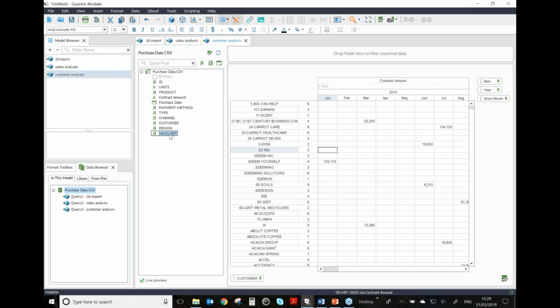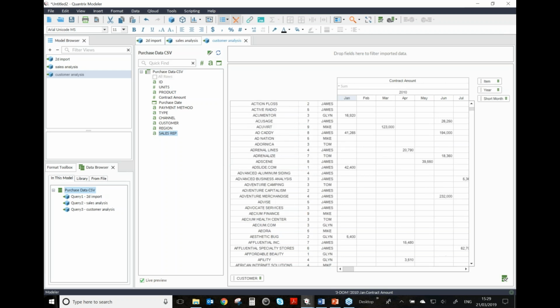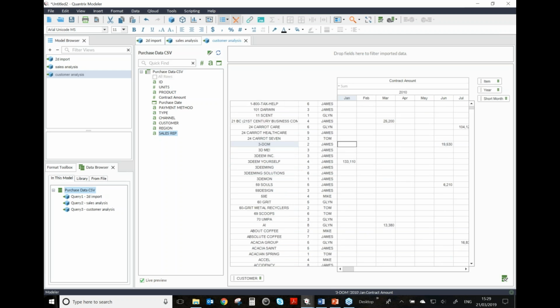You can also do some interesting things here, like, for example, add the sales rep. We can make an item descriptor on that. Again, choose customer, and we might want to choose last. So in this case, that will now show us the last sales rep who had contact with that customer. So for the last record within the database. So using these powerful options, you can do some quite interesting types of analyses.